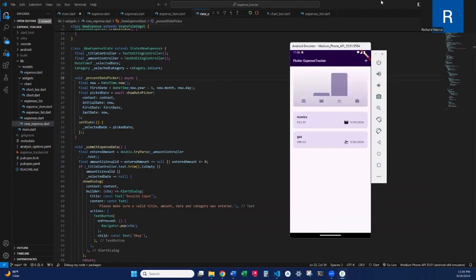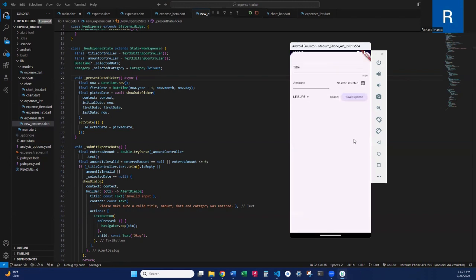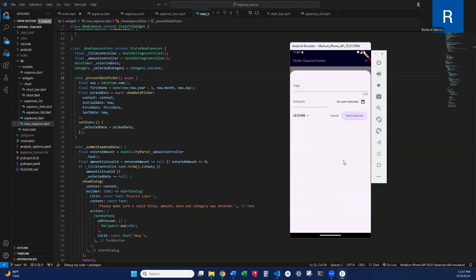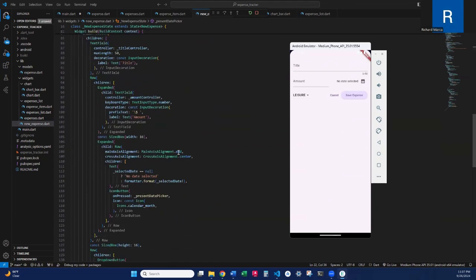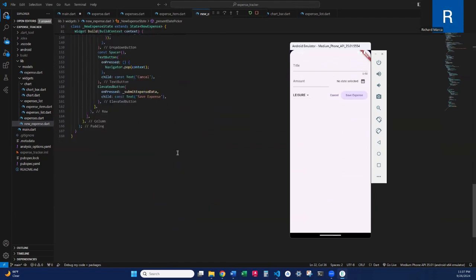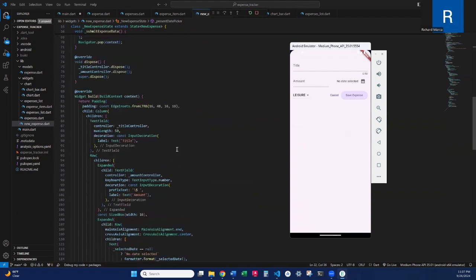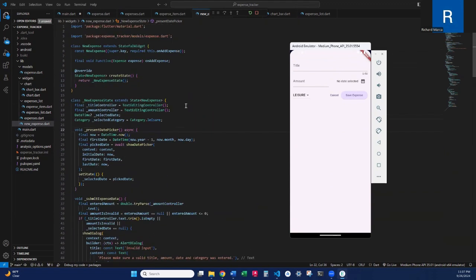So with the drop-down menus in this app bar, or this modal bottom sheet right here, that's if I go down, it goes through the bottom, I'm able to add all this information and remove it whenever I need to.